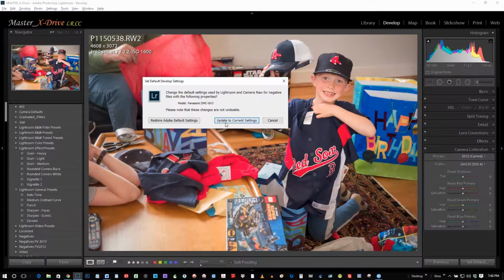Now watch this. Hank, you see your serial number, correct? Yep. Paul, do you see a serial number? Yes, it's there. You hit update current settings. You now have registered that camera into the Lightroom preferences. If you do this for 2 or 3, 4 cameras, let's just say you have 3 active cameras, you could shoot one exposure in one camera, put the card in your second, one exposure, put it in your third camera, one exposure, import those 3 files into Lightroom, and you're going to have 3 different settings.